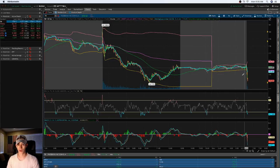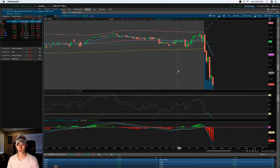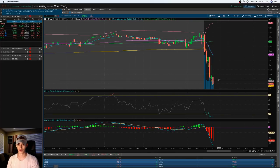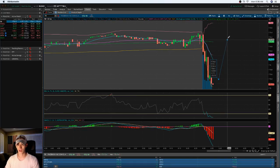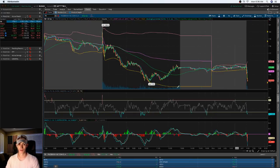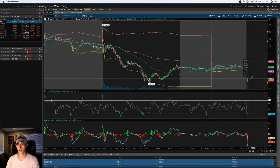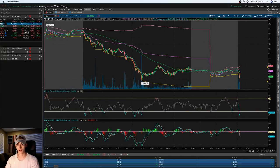Facebook dropping quite a bit. Again, it had a previous support right around 173. I want to see if it catches its support at that price point. It looks like it's selling off pretty aggressively, so no indication of a reversal just yet. And with this reversal, if there were to be one, even if it were to come back up to where it was before, it's about 1%. I thought it would be 3%. I think that's if it comes back to its previous high, right? Yeah, so okay, we might have to wait on that.